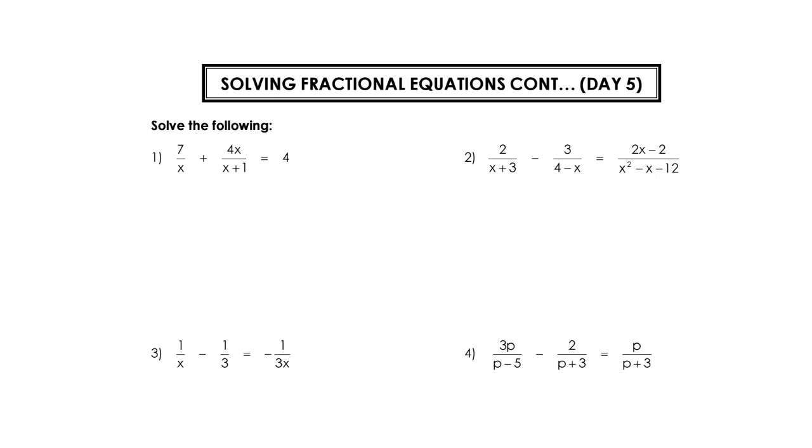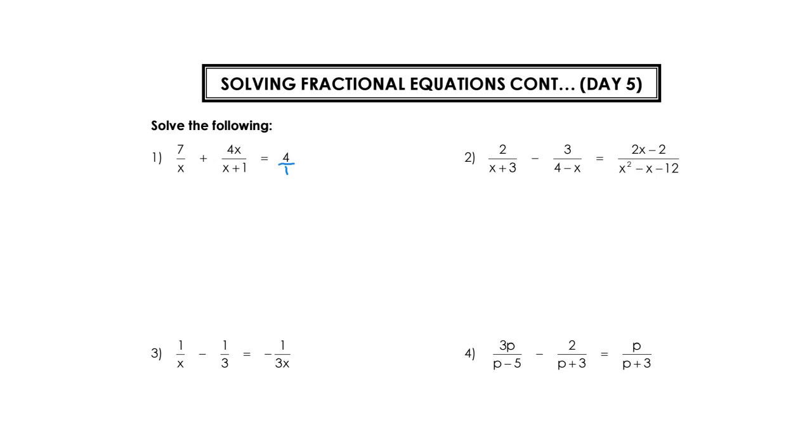So in number 1, there's actually something that we haven't seen. We have a fraction plus a fraction equal to a number, and on Day 4, it usually was a fraction plus a fraction equals a fraction. Well, in number 1, our first step is to give this 4 a denominator, because don't forget, not just the first two have to be the same. All of them need to be the same in order for us to ignore the denominators and focus on solving the equation in the numerators.